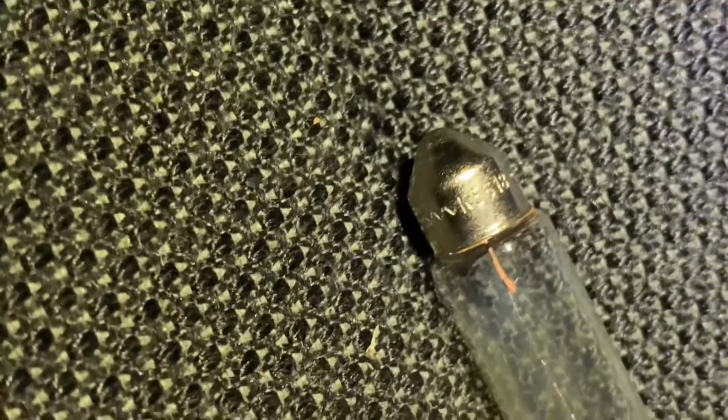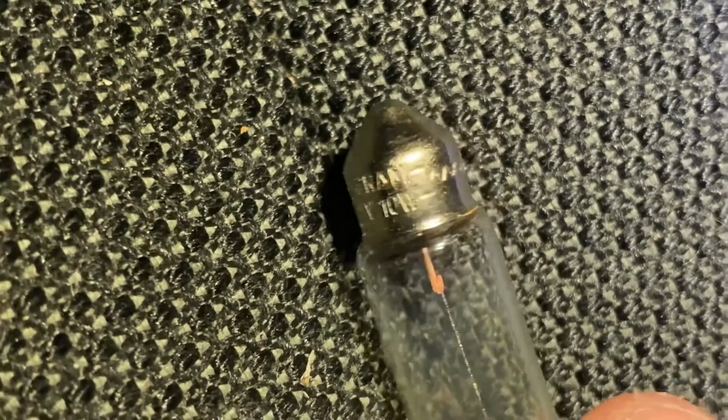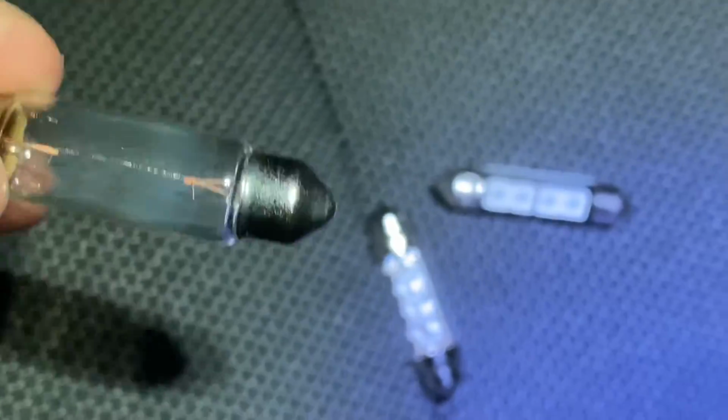Let's have a look actually and see if there is a code. I'll just put it down, actually, easier to see it. Let's zoom in, see if we can see some kind of code written on it. Osram 12 volts, 10 watts. That's quite powerful for an interior light. Let me see if I can get that to focus. Nothing written on that end. I will endeavour to find the code number and put that up at the end of the video.